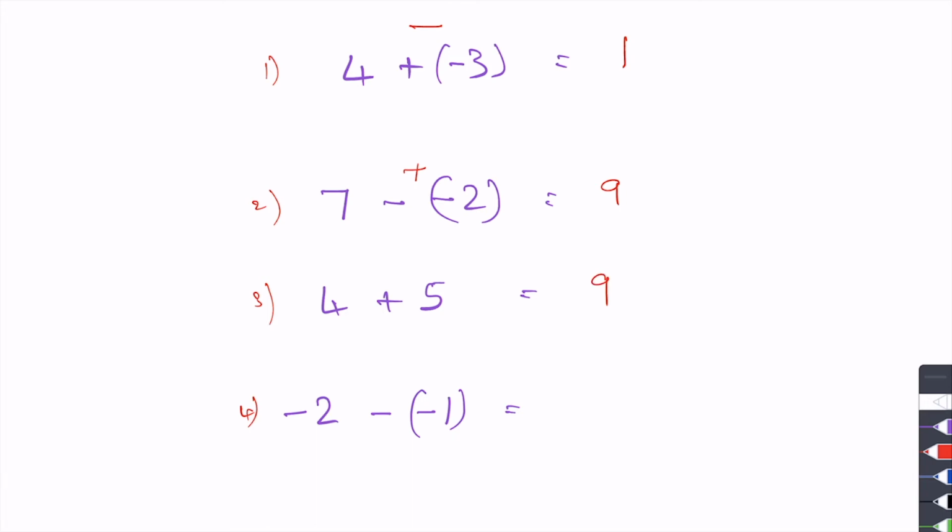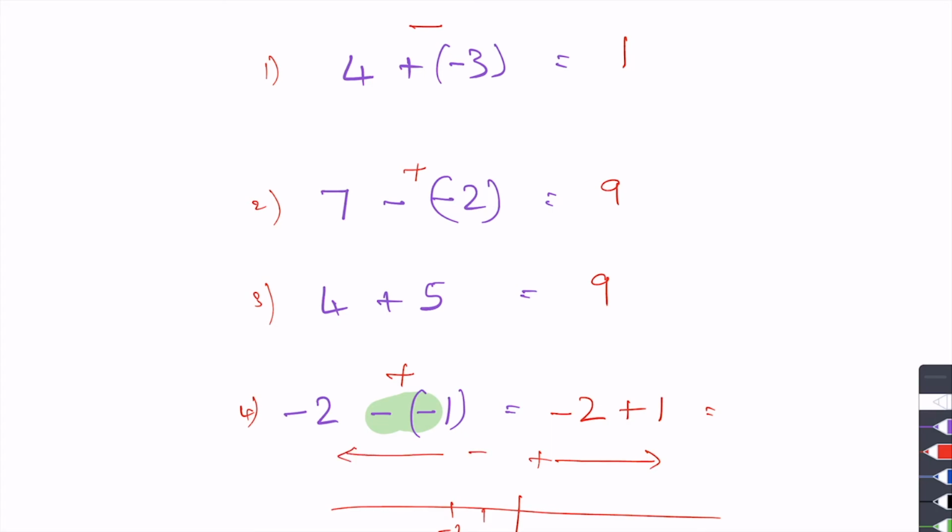The last case is a little bit trickier. We see minus 2 minus minus 1. But remember, we need to look at the signs that are actually together. And the signs that are together are those two. A minus and a minus gives you a positive. That means we're now left with minus 2 plus 1. And if you have a number line, and you start at minus 2, and you're adding 1, when you're adding, you're going to the right, and when you're taking away, you're going to the left. So minus 2 plus 1, you start there, jump 1 to the right, gives you minus 1.